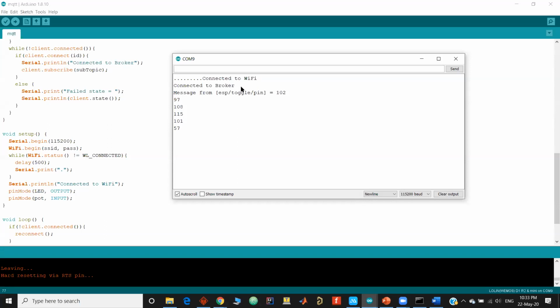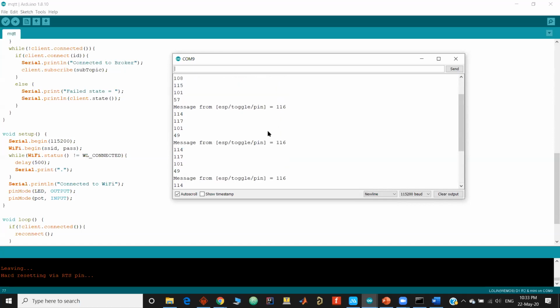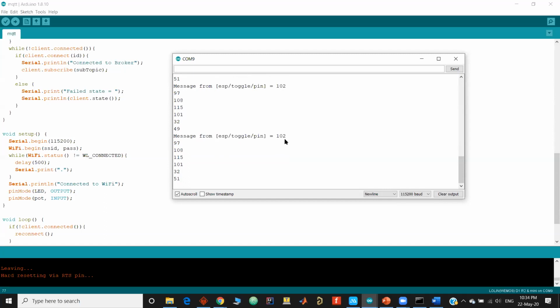I'd like to ask any of you who had successfully done the implementation either using Node-RED or using the application, just turn on the LED to see if we see the message again or not. Okay, there's someone who has pressed this one and we can see 116. This is the first part of it. Okay, there's a lot of messages. So we have a good amount of people who have done this. Okay, 102. We are seeing this, and actually in my case, I'm seeing the LED turning on and off. Okay, so right now we have seen all of that in action.